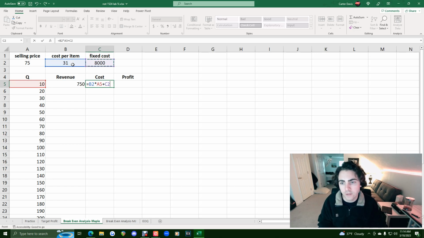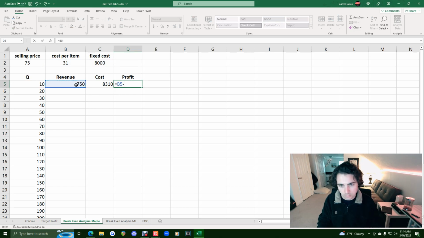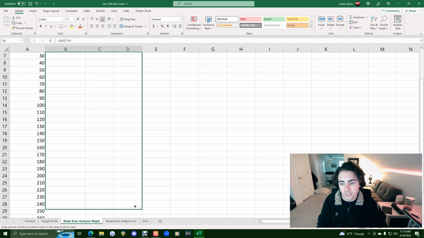Now which values need to stay locked in? These ones up here. They're nicely color coded. If you get confused, I know I do. So we're putting dollar signs just around the blue and the purple entered information. Hit enter. Profit we know is revenue minus cost, R minus C. All right, so profit's not looking too good if you only sell 10, right? So what we're going to do is highlight all 3 and drag down to 300.